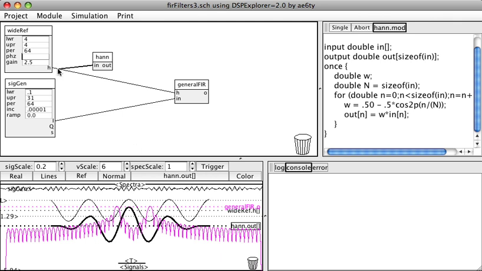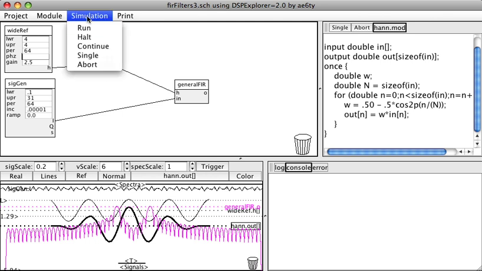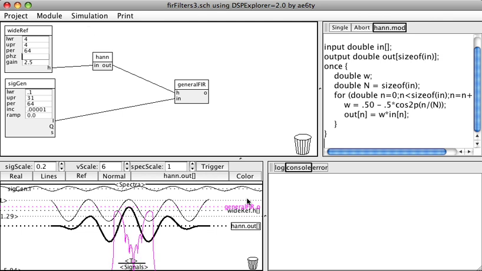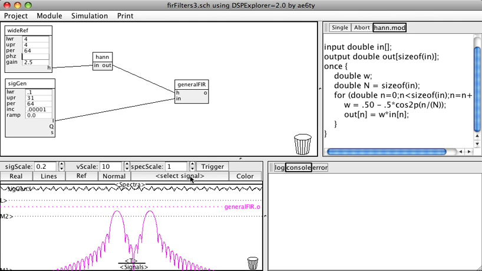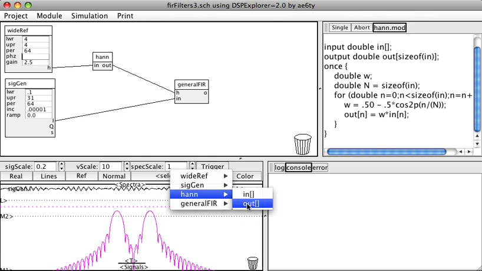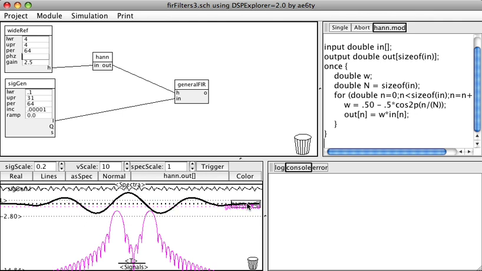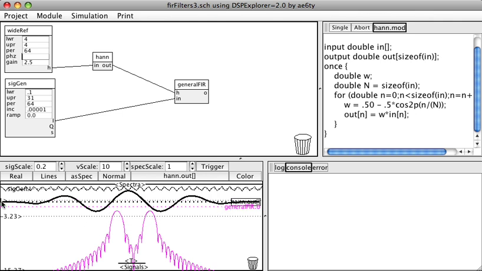So let's go ahead and use the scaled version, or the windowed version of our filter kernel. We don't need to see this anymore. Now we can go and look at our output here.